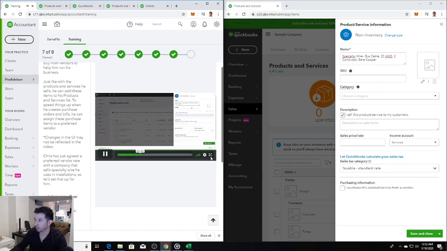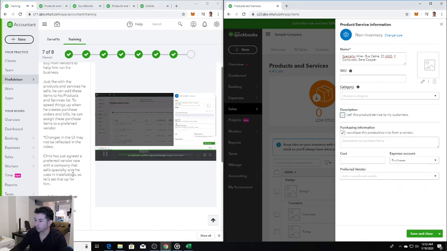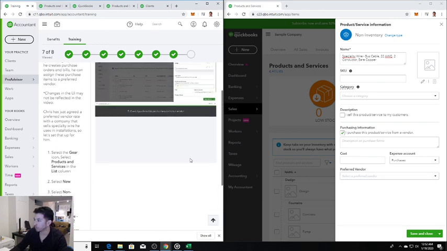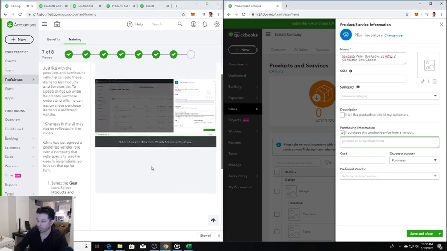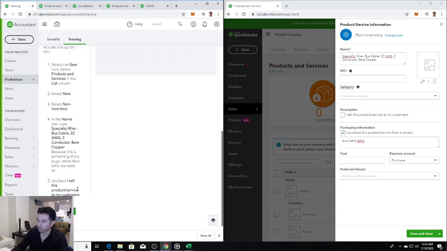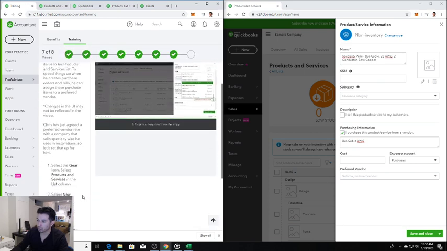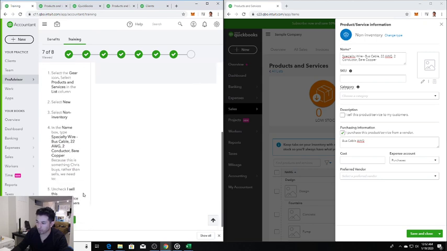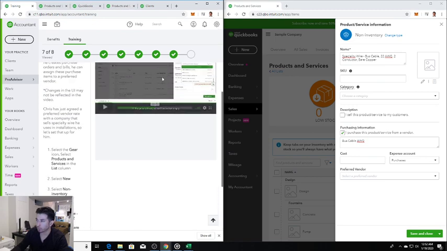Because this is something Chris buys rather than sells, we need to uncheck I sell this product service to my customers. Check I purchase this product service from a vendor, which is right here. Add a description of bus cable 22 AWG, 2 conductor, bare copper. The price will vary, so we'll leave that empty. See, over here it doesn't provide that.